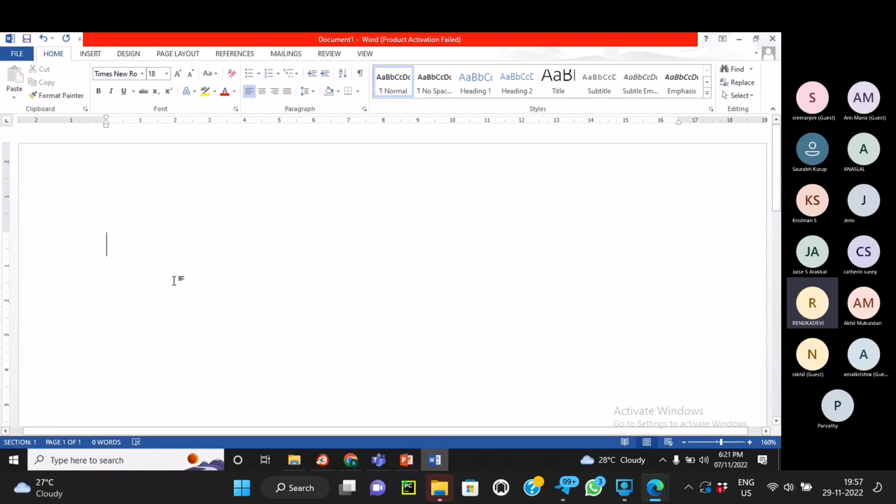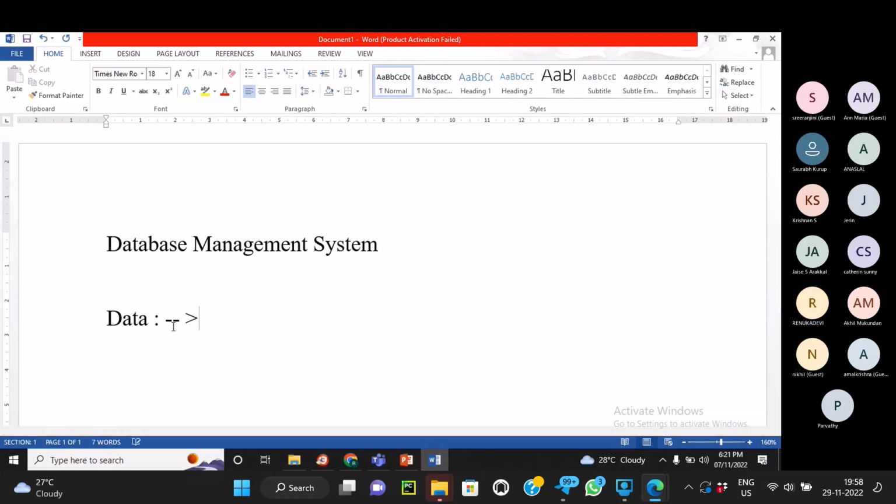So first of all, we are now discussing the database concept, the database management system, right? First we must know what is meant by data.